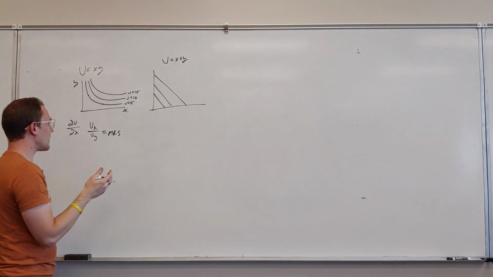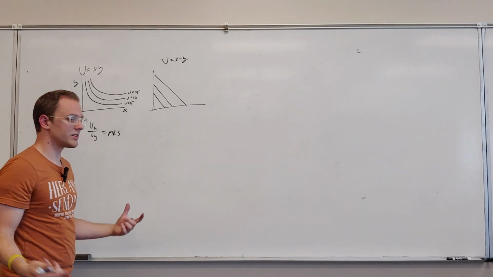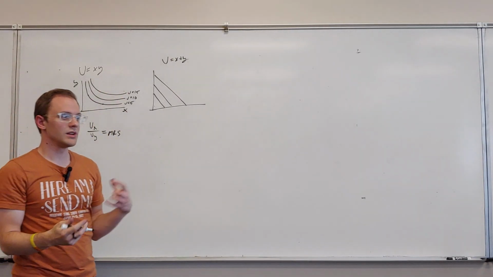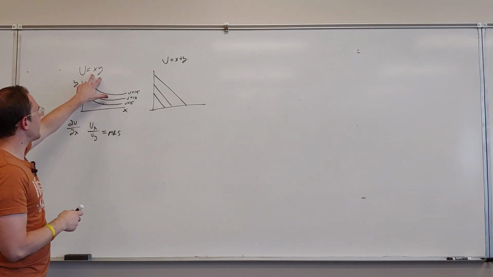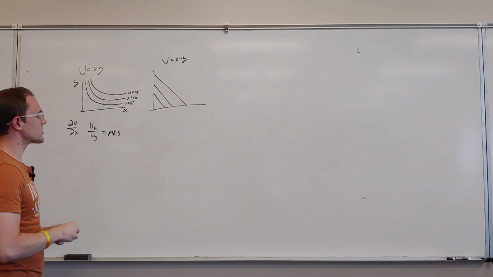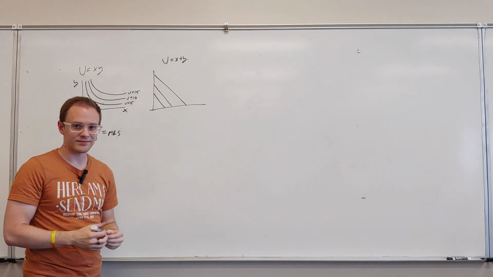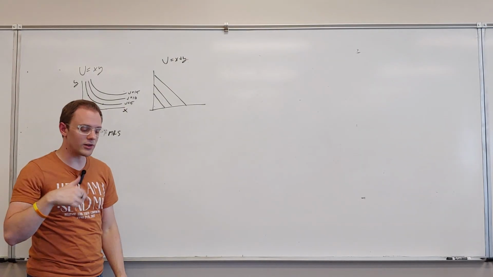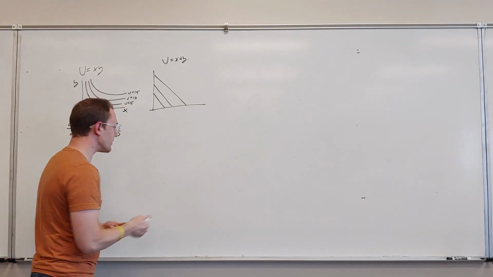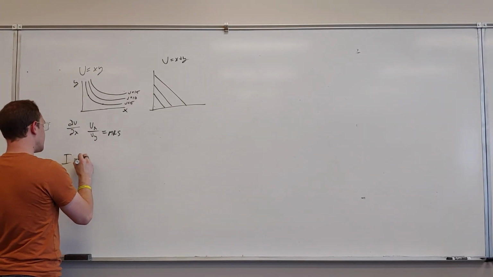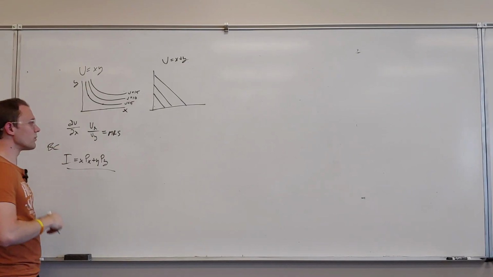Let me show that with something called a budget constraint, right? Because x and y have prices, and you're maximizing utility. You're not just going up and up and up because you have some amount of money to spend. You don't have infinite money, right? And we're going to say, since we defined x and y, with this function, all of your utility in life, all you care about is just x and y. And that's it. You don't care about anything else. So it would follow logically that all of your income you're going to spend on either x or y. We're going to make that assumption. We're going to say that your income equals x times the price of x plus y times the price of y. And that is going to be what we call your budget constraint.